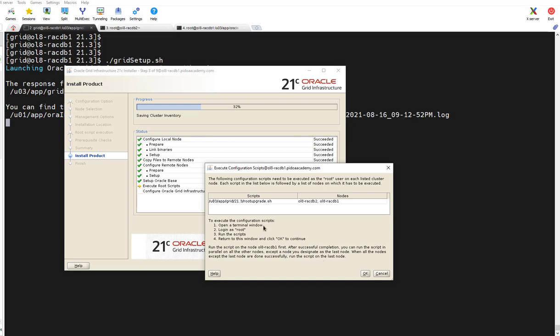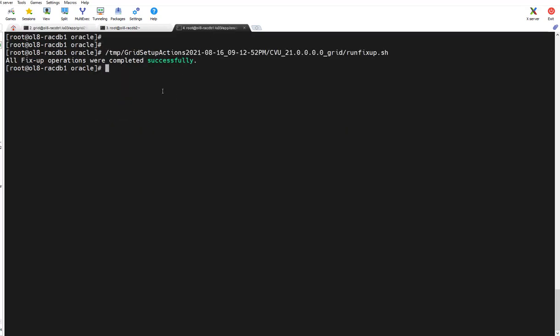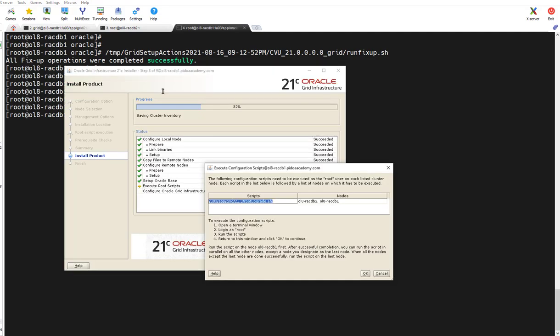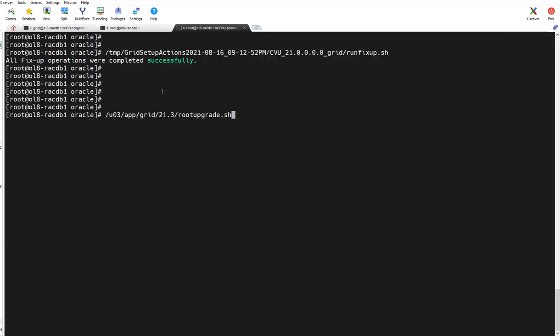So what we'll do, we'll run this on the first node. Copy this, come here, the first node. This is the first node, right? We run this here first. So the first step is to run this on the first node. So we are running here.